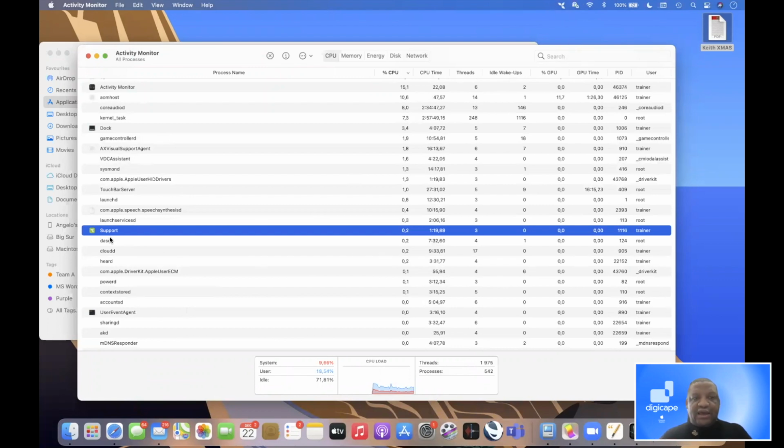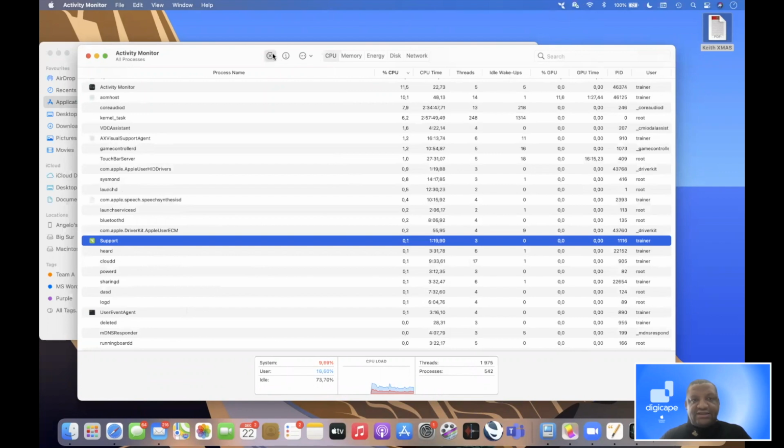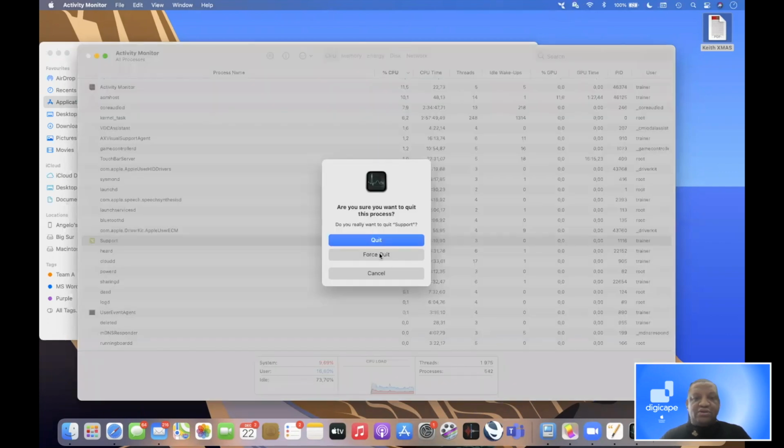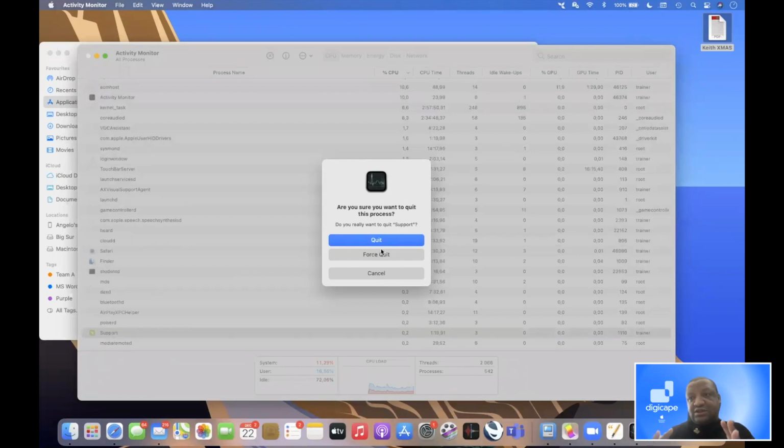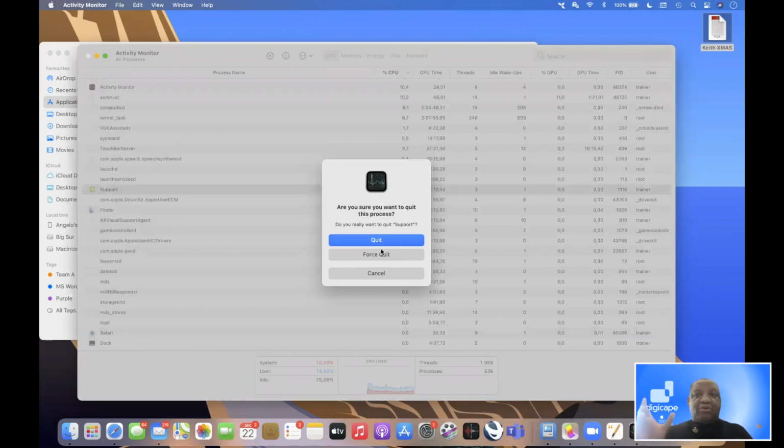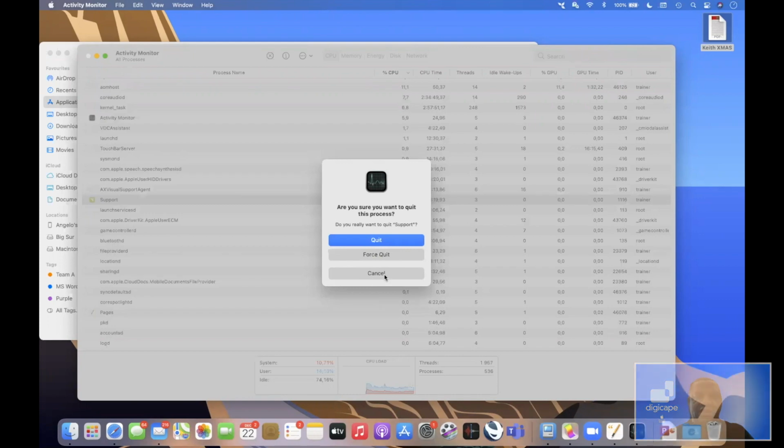I can just click on the X, and it gives me the choice to quit it or to force quit it. If it's an application that I still want to save certain items in, then I can hit quit and wait for the save box to come up. Alternatively, if it's something that is causing a whole lot of issues, then I can just force quit it and get it over and done with.